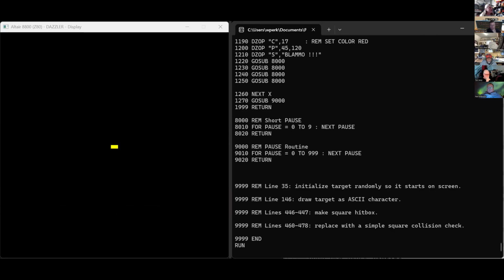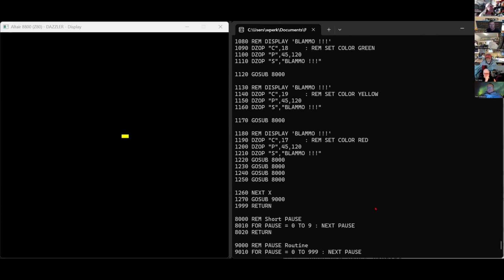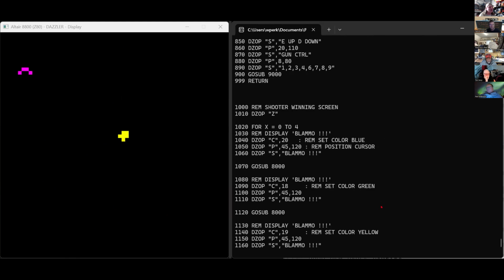So type A, D goes down, F goes to the right, E goes up. I forgot what the fire was. I haven't run this in so long. Oh, I remember.